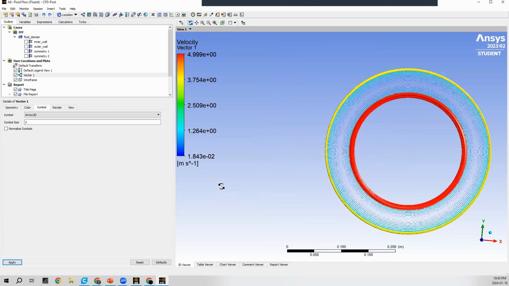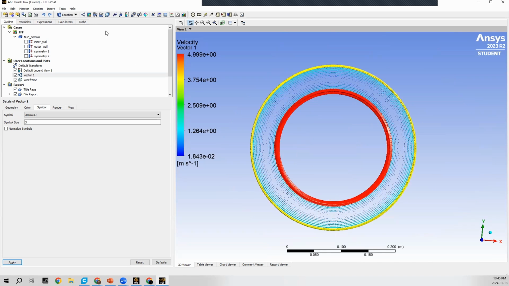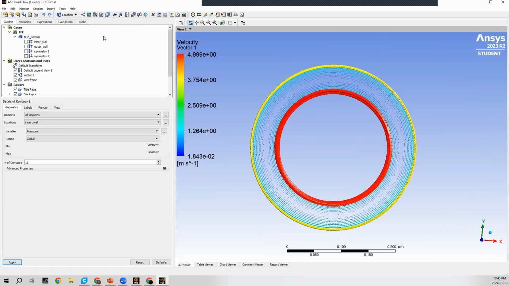I'm going to zoom out a little bit. And for my contour plot, I'm going to press on the little colorful map that I have up here that says contour if we hover over it. And for the name, you can name this whatever you want. I'm just going to name it contour 1. And for variable, I'm going to show the velocity. And for location, it's going to be symmetry 1 again. And for number of contours, this just specifies how many colors we want in our plot. The more contours that you add, the smoother the gradient is going to be within the colors of the plot. So I'm going to put 20 for number of contours, press on apply.